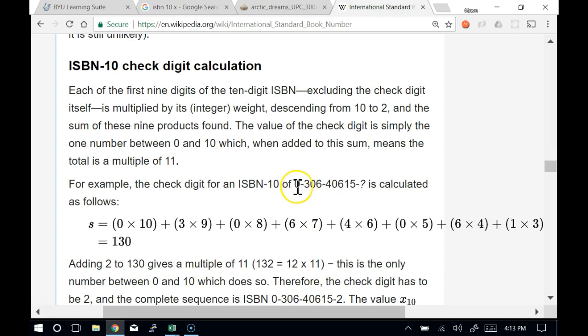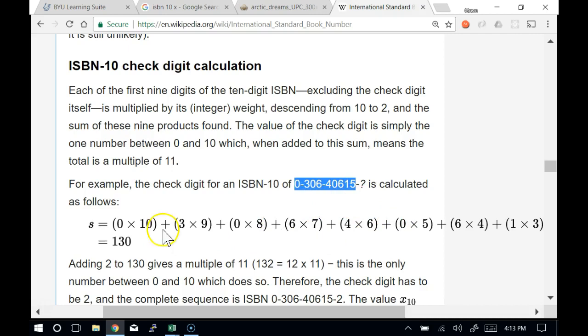All right, so we've got a number right here. Here are the first 9 digits. We're trying to figure out what the last digit is. Here's how we do it. Step 1. Just watch it here. The first digit is 0. That 0 is here. The second digit is 3. That digit is here. The third digit is 0. Bing. The 6 is here. The 4 is here. The 0 is here.